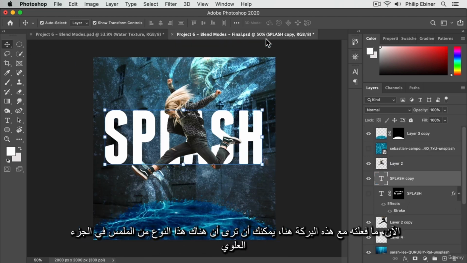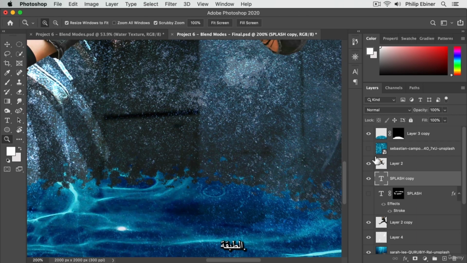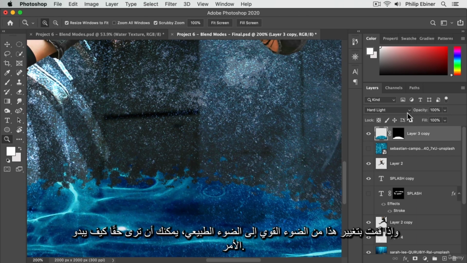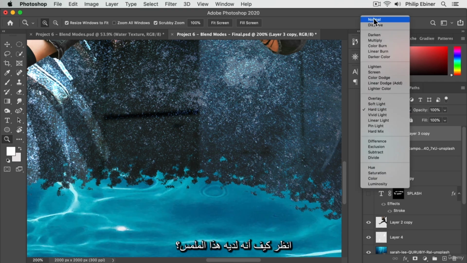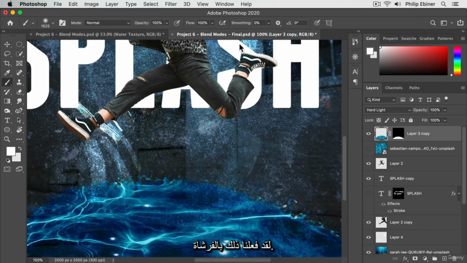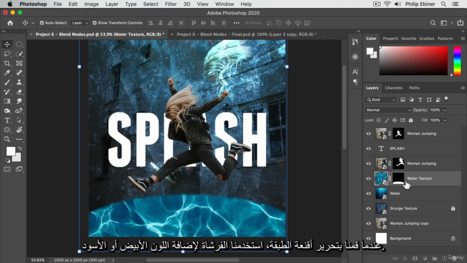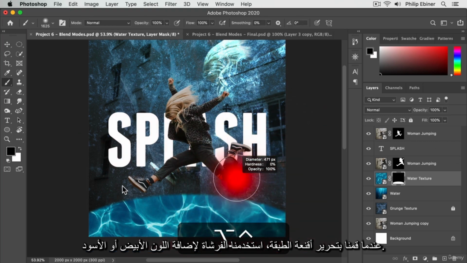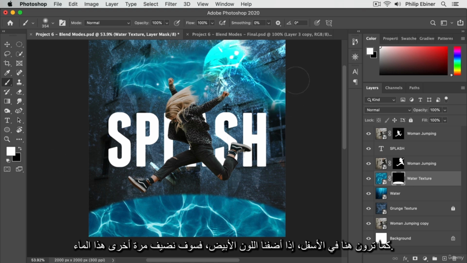Now what I did with this puddle down here, you can see there's this kind of texture at the top of the layer. And if I change this from hard light to normal, you can really see what it looks like. See how it has this texture? We did that with a brush. And so we've seen this before when we've edited layer masks. We've used the brush to add white or black. So down here, you see if we add white, we will add back this water.